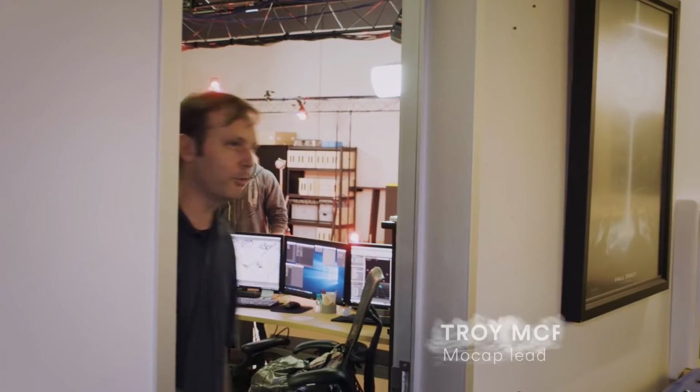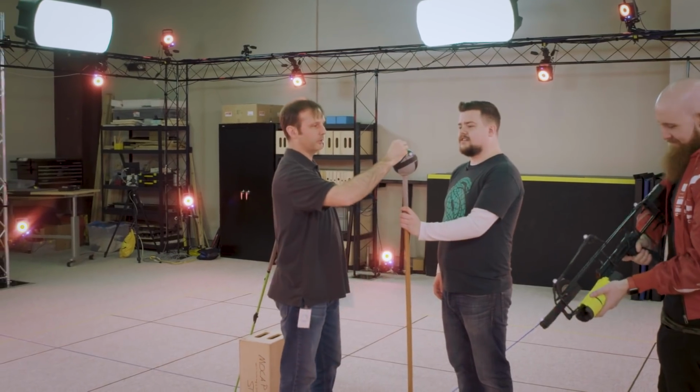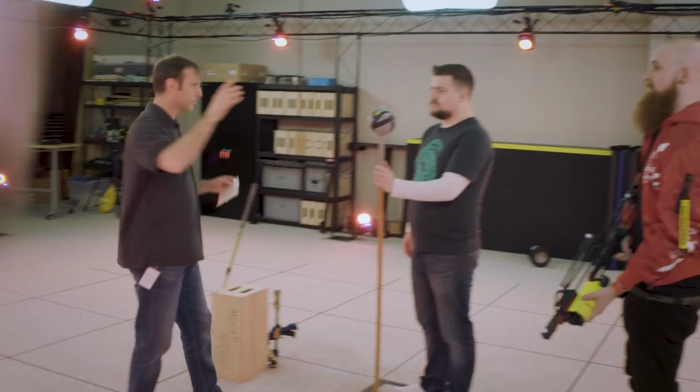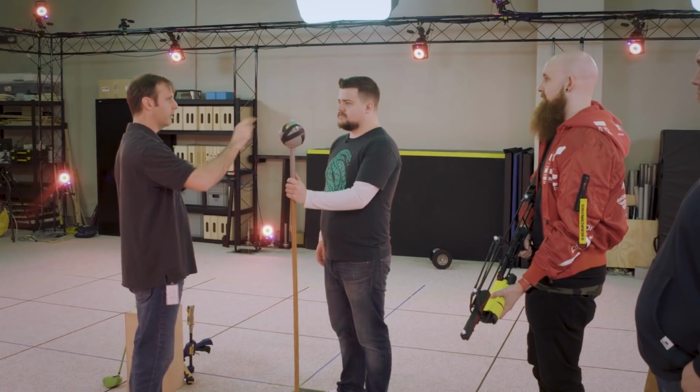Everything that your Guardian does comes out of this room. I'm Troy. I'm Scott. This is Forrest, Rachel. Hi, I'm Scott. We are the underpainting, the starting point for the animators. So these cameras see just the markers. There's a filter, the light hits it, it goes back. It takes all the different 2D images from the cameras and figures out how to triangulate on all those images, and where they are in real space.